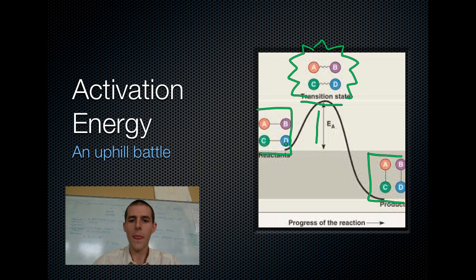Now this reaction you may recognize from a previous video, it is an exergonic reaction. Ultimately, this reaction is giving off more energy than is needed to get it going. So it's got a negative delta G.